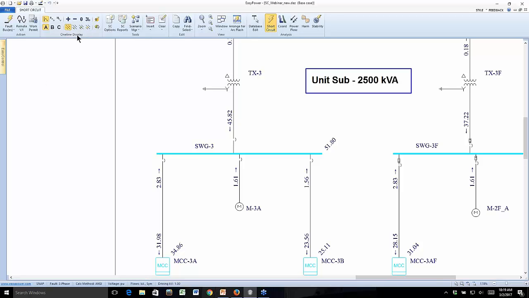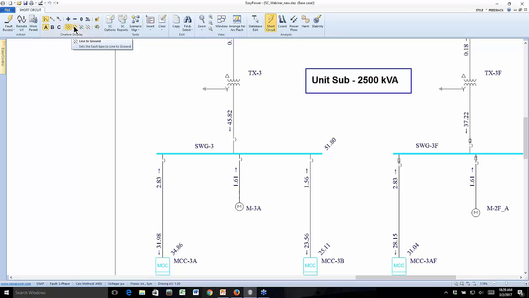The other option we have that we can change here is the type of fault that's run. By default, we have a 3-phase fault. That's what you use for determining your breaker duties. That's the starting point, at least. Also, for your arc flash calcs, the 3-phase fault is the starting point for determining your arcing current. But we also allow you to calculate line to ground, double line to ground, and line to line.